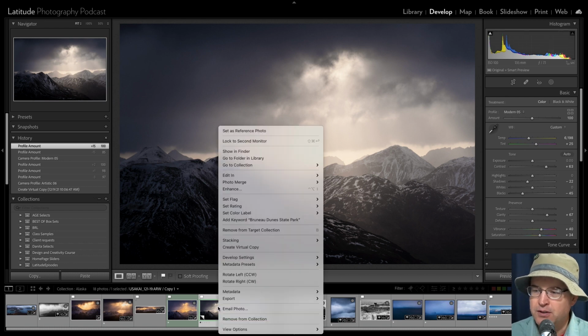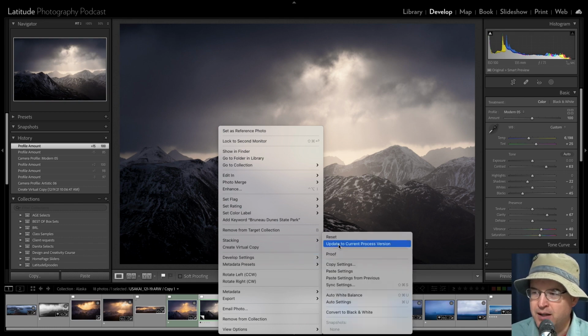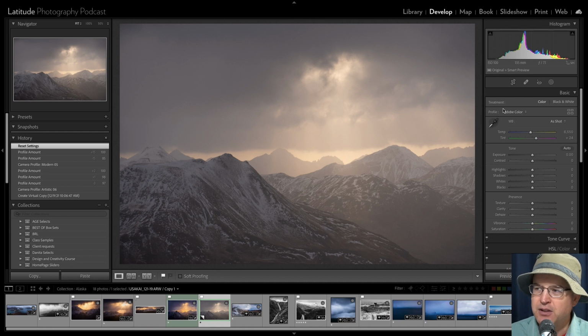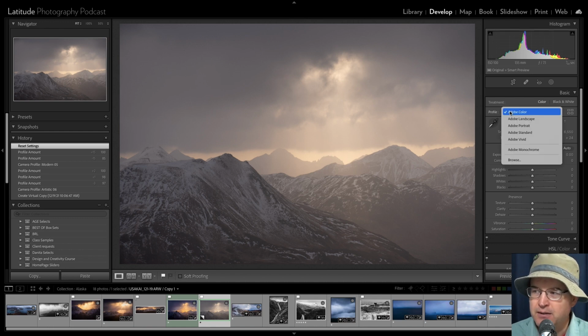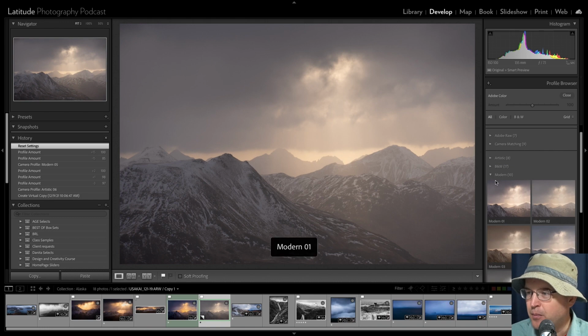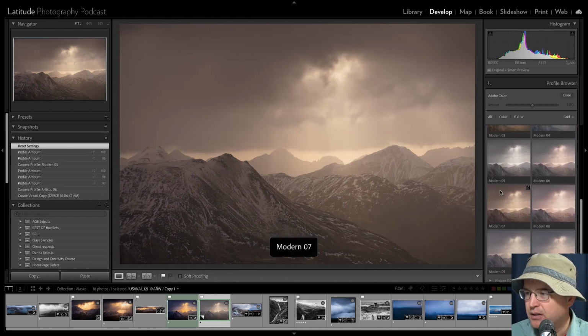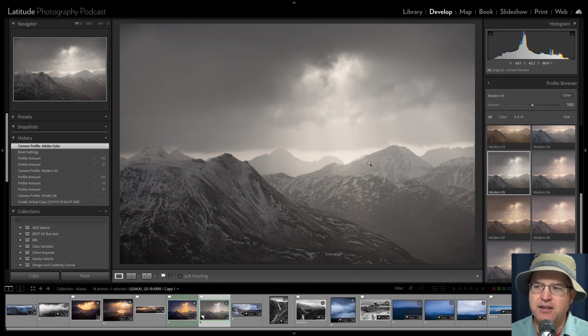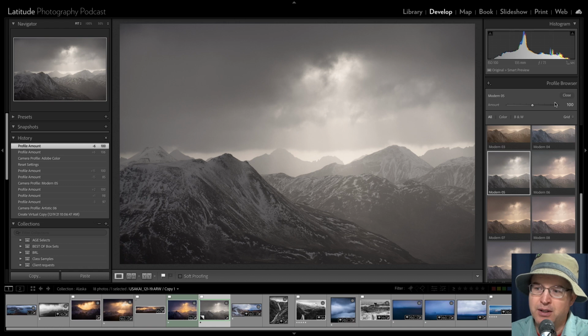Now, let's go ahead and experiment here. This part I've never actually done. So I want to go to my develop settings, and I'm going to hit reset. And as you can see, it takes it back all the way, even with the profile, and it took all these things away. So let's get back into our profile selector. I was in modern, and I had chosen, I think it was 5. So you can see what the modern 5 looks like without any of those settings. This is your starting point of what the raw looks like with that particular preset selected.